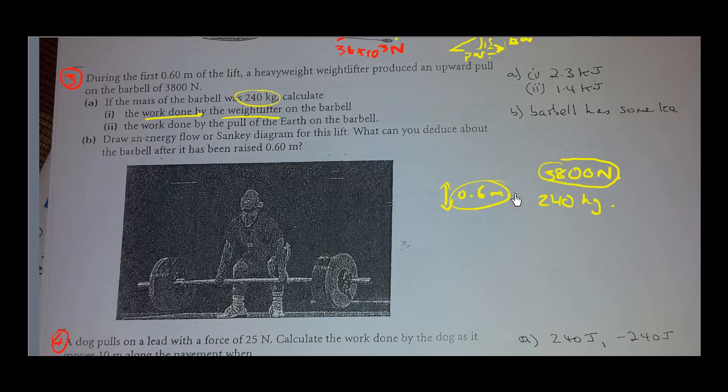Maybe I have a lot of motion left, or maybe most of it is being taken away because of the work done on it by gravity. So then it will be important. But when you just need to know the work done, then you just have to multiply those two.